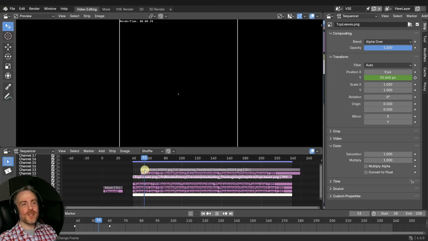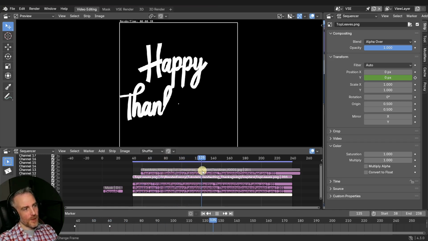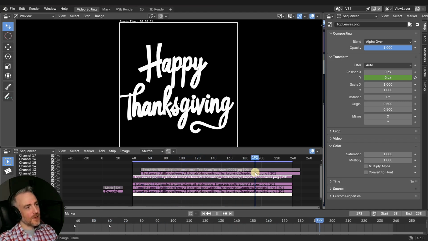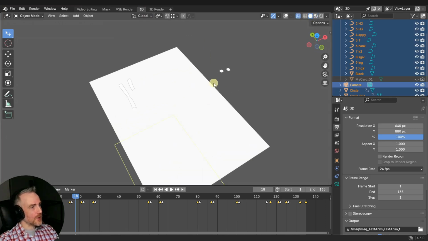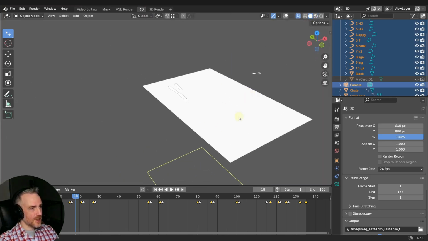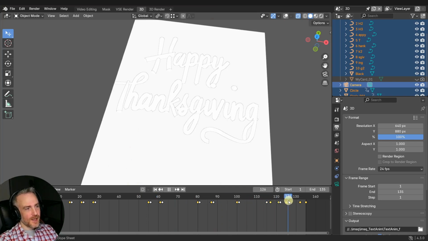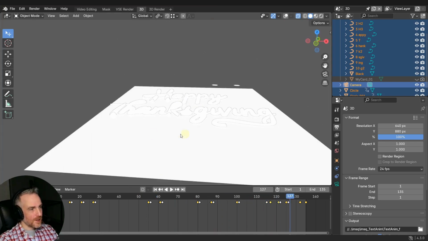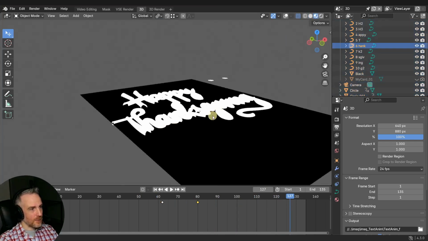And just so you can see how we did this, we created this black and white animated mask with curves to give the appearance of this text being revealed. We did this in the 3D layout, so we actually are using curves. So you can see these curves, and we animated these curves that are basically little tubes that are going across the background. So we have the black background and the curves are completely white.